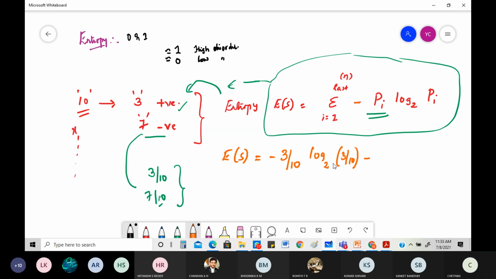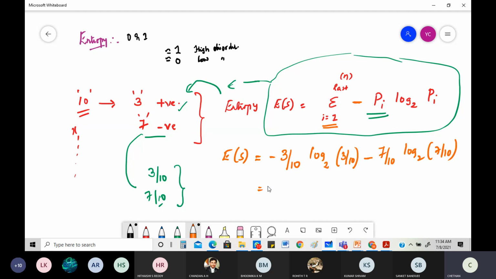Now you see this, once that is done, log 2 of p1, again log 2 of p1, I've written that. Then again minus, because why is it again minus? Because you're talking about summation, so you're going to go with the same old minus. If it would have been plus, what did you used to write? Plus, you used to add up everything, right? Same thing, only because it's minus, I'm going to write minus. If you get that, what is the value that you get for the next one? 7 out of 10, because this is with regard to negative. Log 2 of again 7/10.